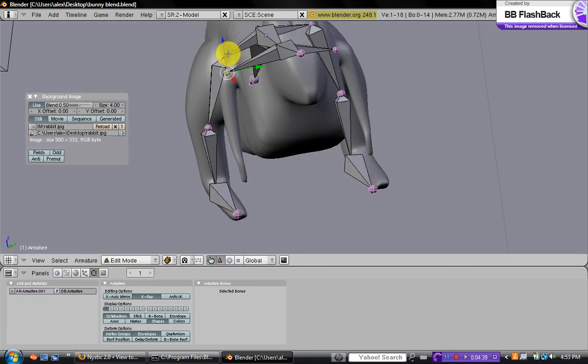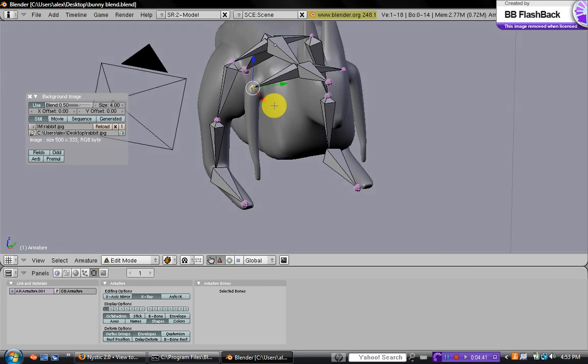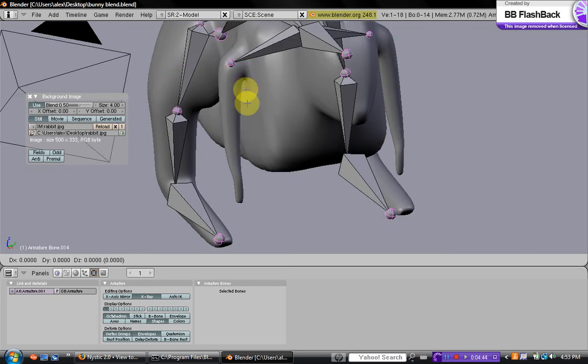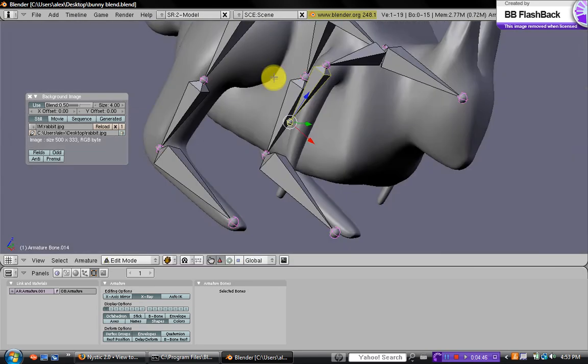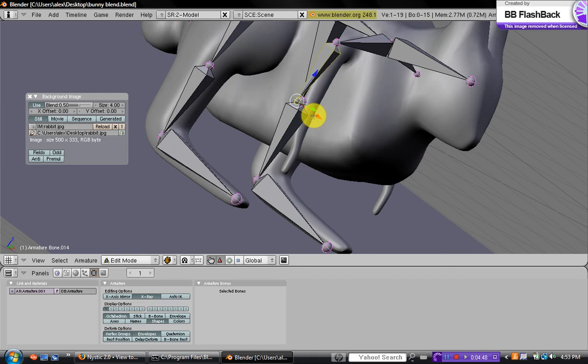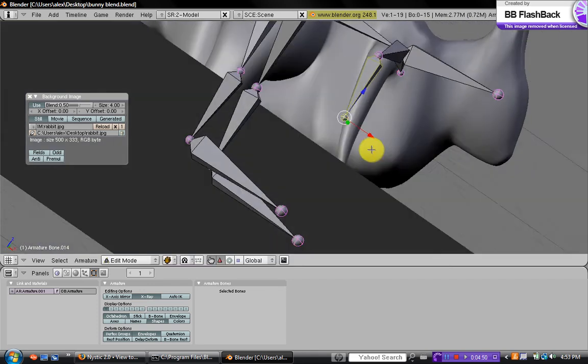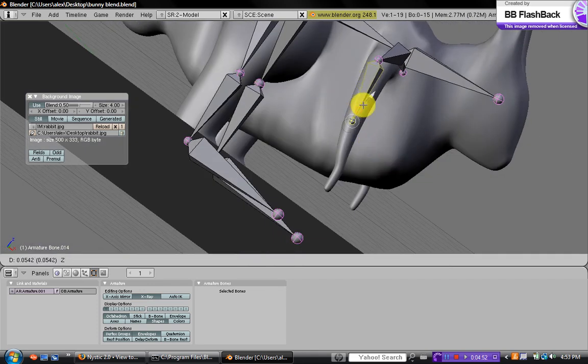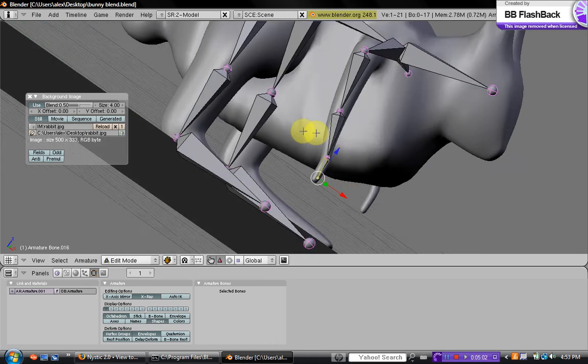Now for the arms, do the same thing. Go down to the elbow, or like halfway down about. And then one more time. And then if you want one for like the wrist, then you can just do a third one, right down there.